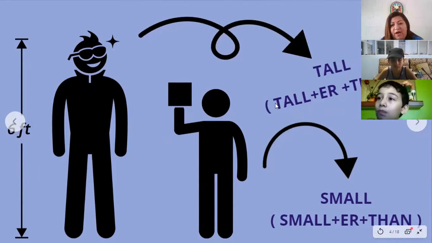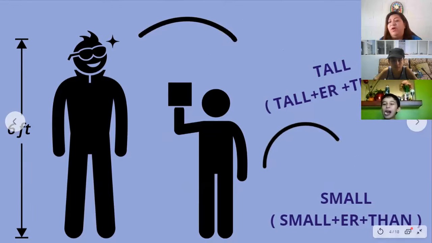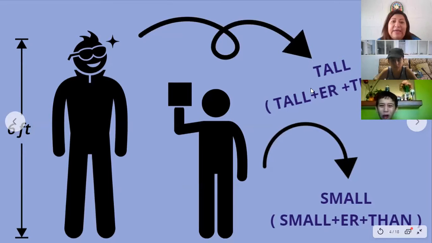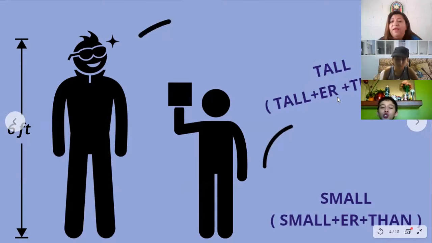First of all, we have our adjective tall. Then we are going to add ER, and we are going to add than. Than is going to help us to compare. If we don't have than, we cannot compare, right? We can say Miss Annie is taller than Mr. Werner. Maybe it's not true, but it's an example, okay? We can say my mom is taller than my dad.